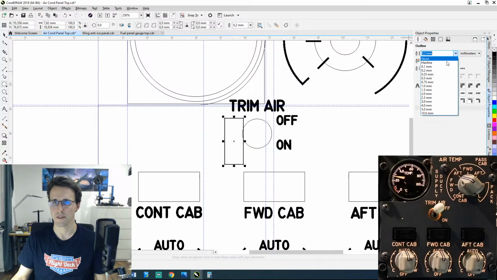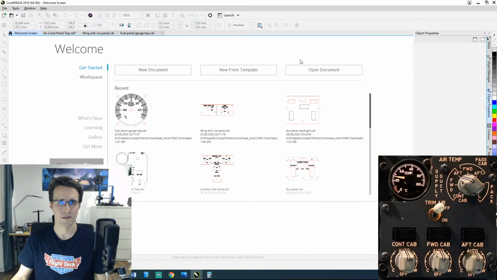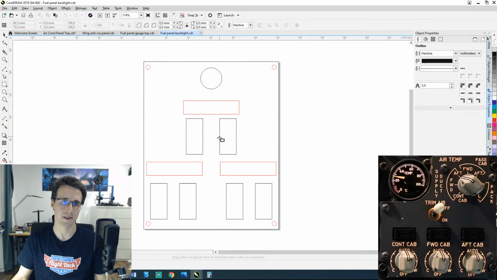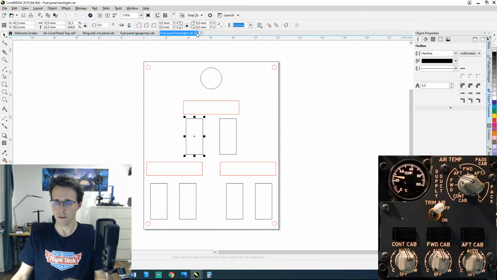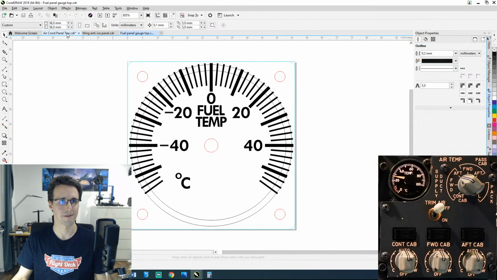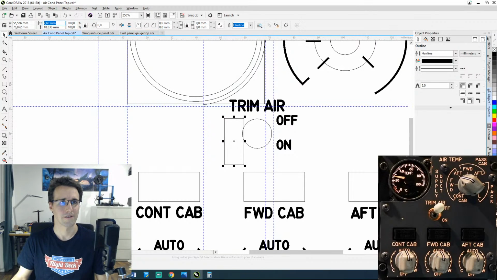What was it? I think, who remembers? 15 by 32, I think. Let's look at the backlight panel. Fuel panel backlight here. 15 by 32. You should have said it to me. 15 by 32.